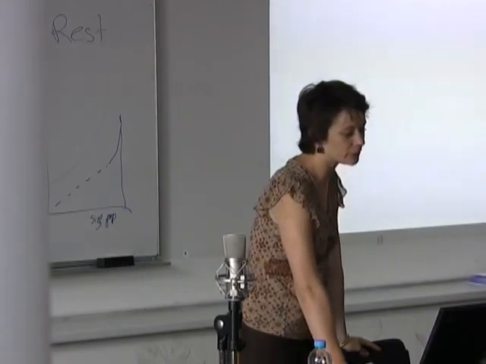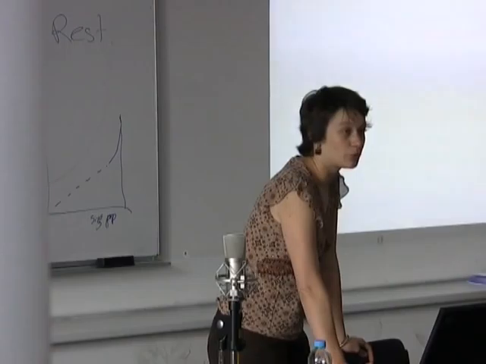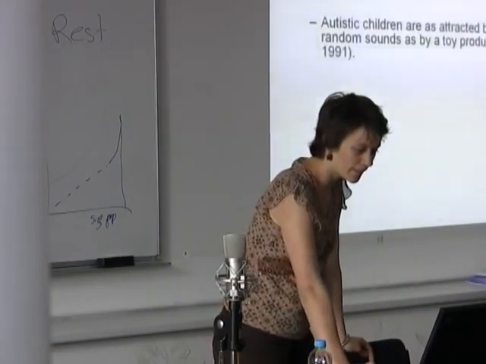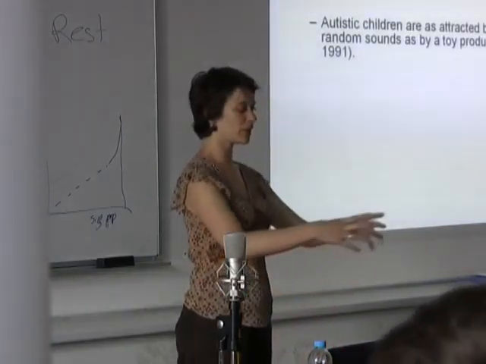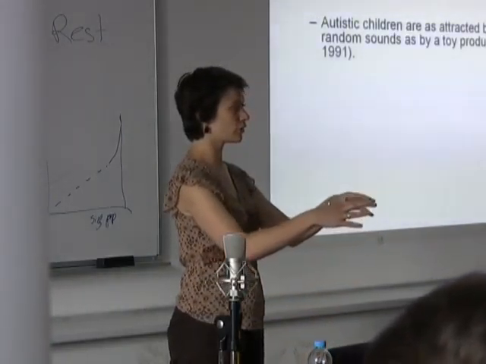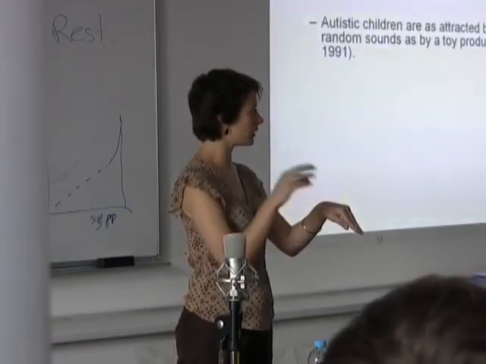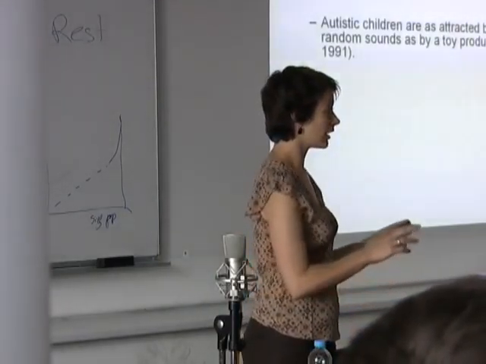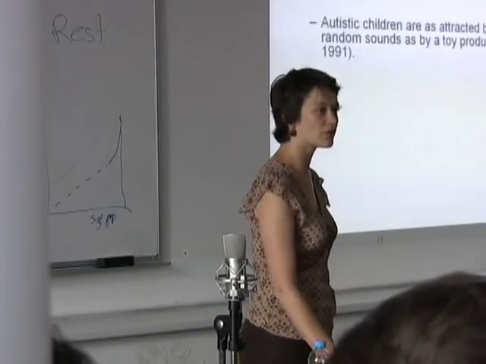The same sort of arguments can be made for sounds and noises. We naturally pay attention to human voices, and this has been presented in Geiger's talk, for example. And this is a very nice ecological study where they provided children with a toy that could, if you pressed one button, make noises, and if you pressed the other button, it's someone speaking. And autistic children are just as attracted by the two buttons of the toy, whereas normal children tend to prefer the speech sound.